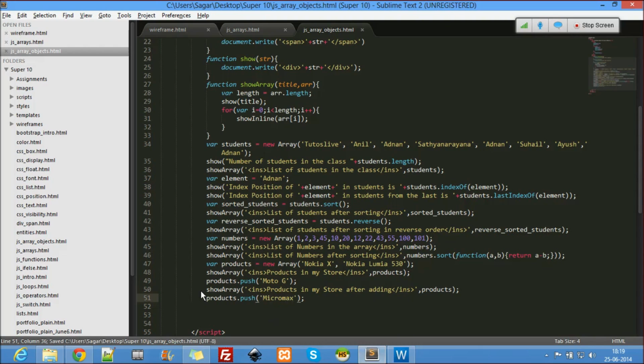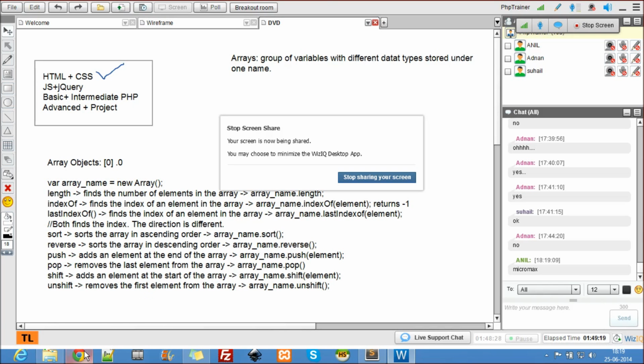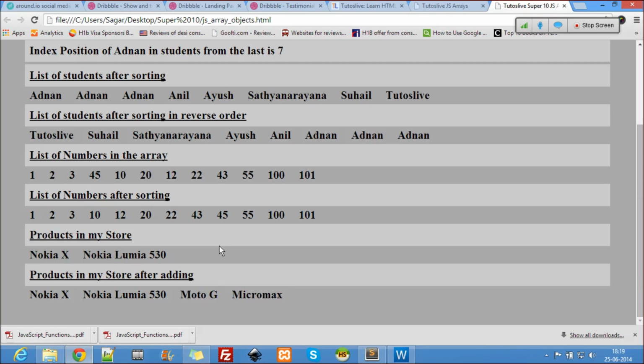So Micromax. Right, so instead of this, let me use it here. See that it has been added. So where do we use this push? We use this push when, you know, it depends. In complex programming, we'll be using push to store the elements as we are getting them from the server. I'll show that when to use push if we have an opportunity. But as of now, the only functionality of push is to push the elements at the very end.